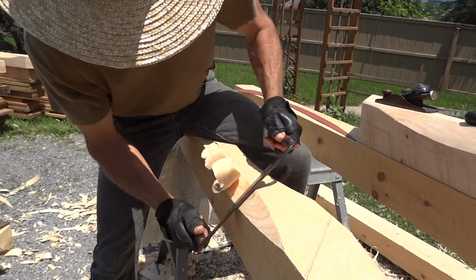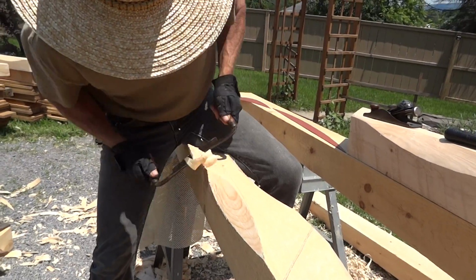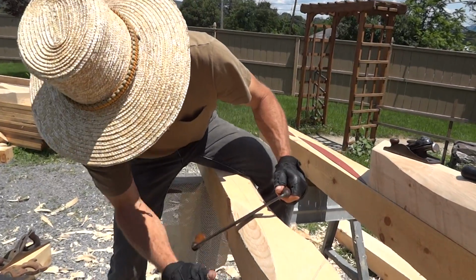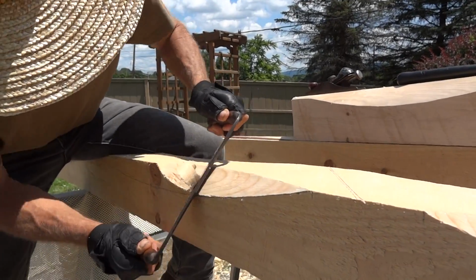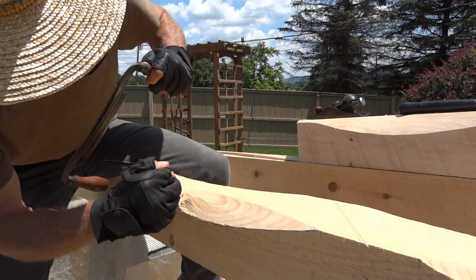Oh, I see. And the different types of wood are harder, more fragile, more giving. There's all kinds of wood. Pine like this, white pine, eastern white pine, it's pretty easy to work. Now the other thing is I want to come right to this line, so I might take the edge down to the line and leave it a bit high in the middle. Oh, I see. You have to be careful because now it's starting to... Yeah.